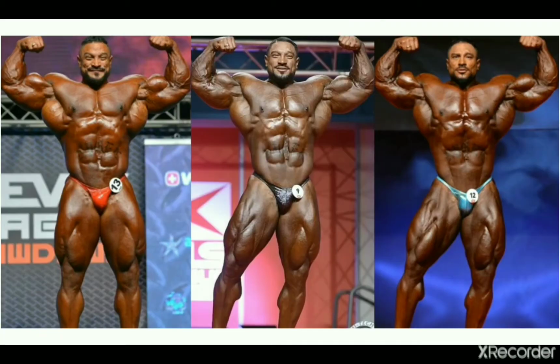From left to right, the 2016 Prague Pro, 2017 Prague Pro, and 2018 Prague Pro. So that's a cool lineup, right? Here in the front double bicep comparison, you can see that the 2016 Prague Pro version is looking big but also really soft, so that's why he didn't make the final list, this version. But whatever, I just want to show it here. 2017 and 2018, on the contrary, looking pretty sharp for Roelly, and look at the midsection of 2017, dreamlike.